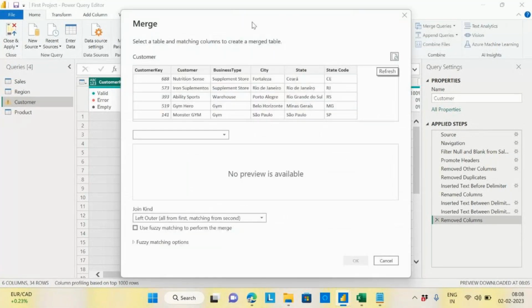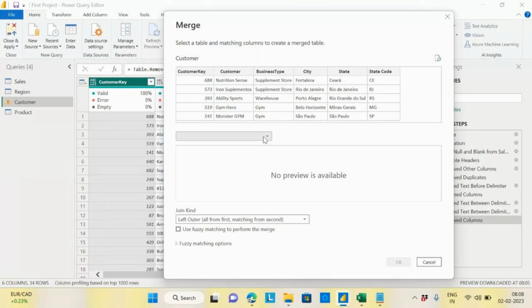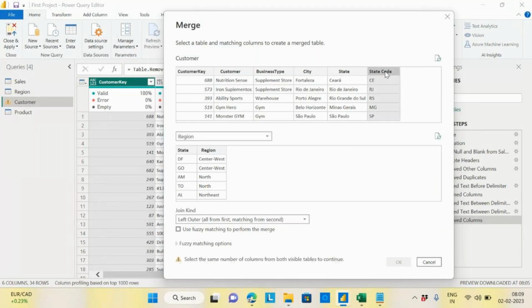Now here I have a choice. From the customer and region tables, I need to select the two columns based on state code only, right? State code and state code. And it will be a left outer join. Whatever is there in the customer table, it will show you. Whichever is not there will be blank. That makes sense, because in the region table there could be some region which is not there in the customer table also. That could be one scenario. So I will take a left join from the customer. I bring all the customer information, and whichever regions I find in my region table, I will put it. Otherwise, I will put null. Okay, that makes sense.